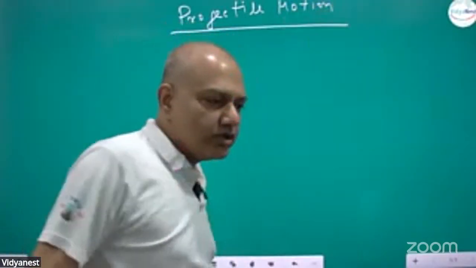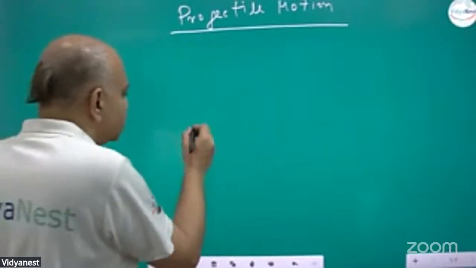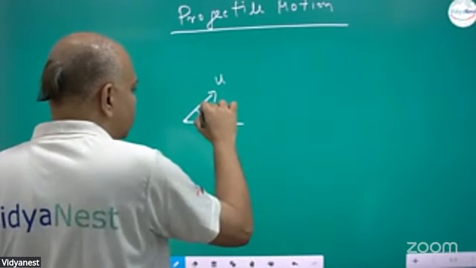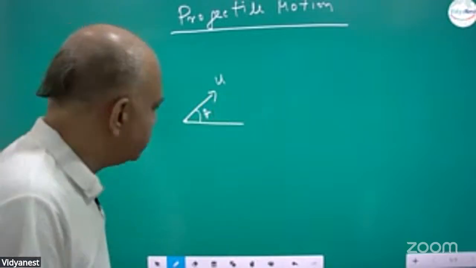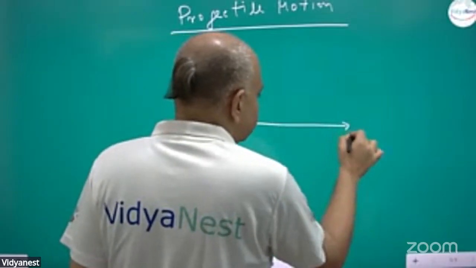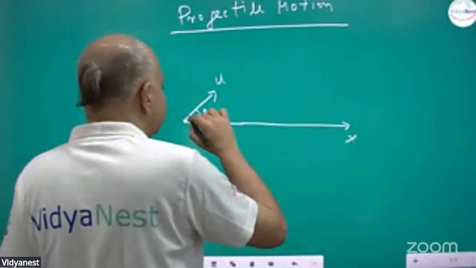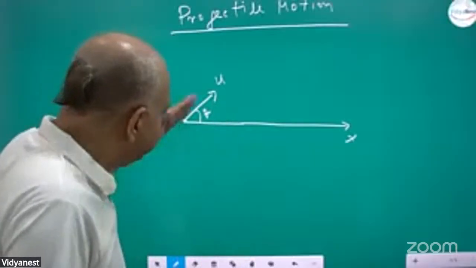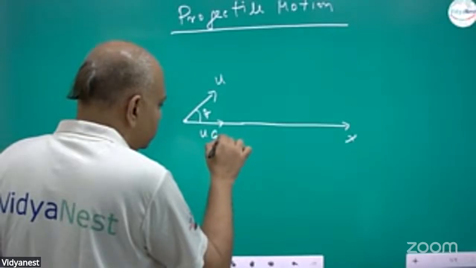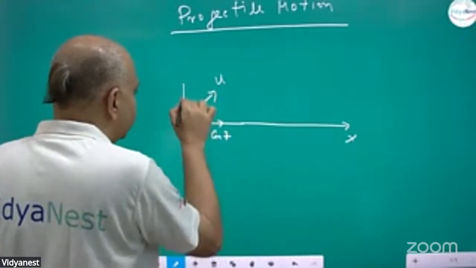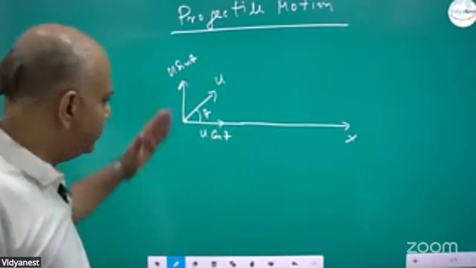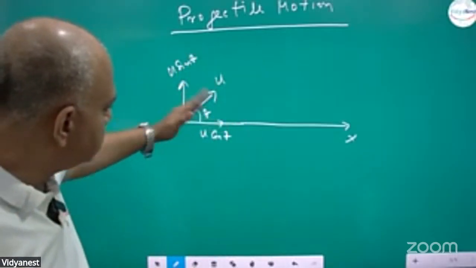You can see, Saurabh, suppose an object is thrown with a velocity u, angle theta, and this is the horizontal direction, horizontal x. So whenever we project it in an inclined manner, the u can have a component u cos theta, and this u can have a component u sine theta, isn't it? This velocity has two components, cos theta and sine theta component.